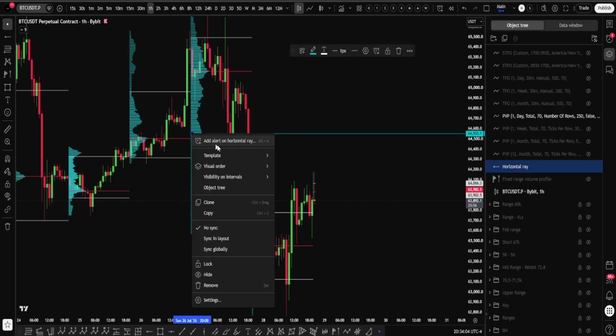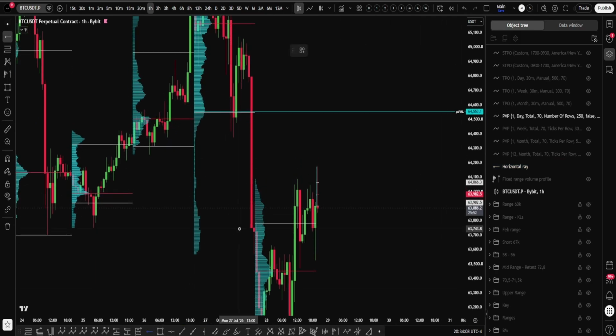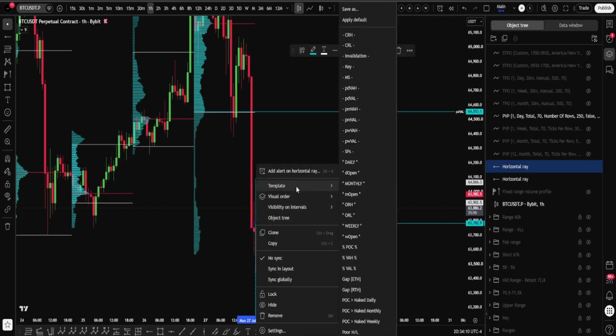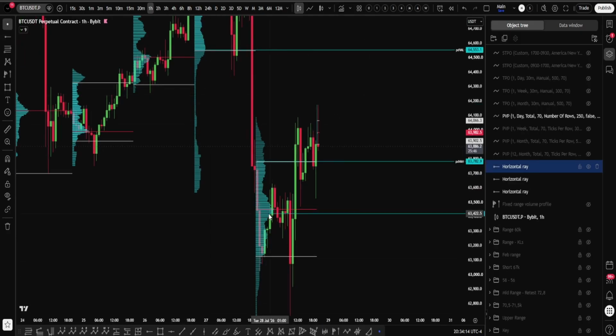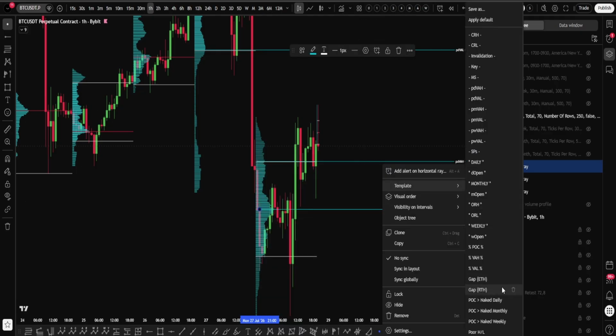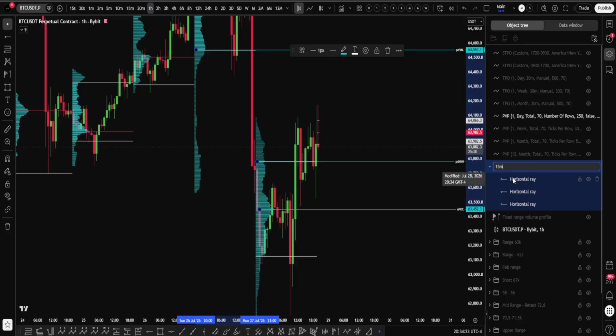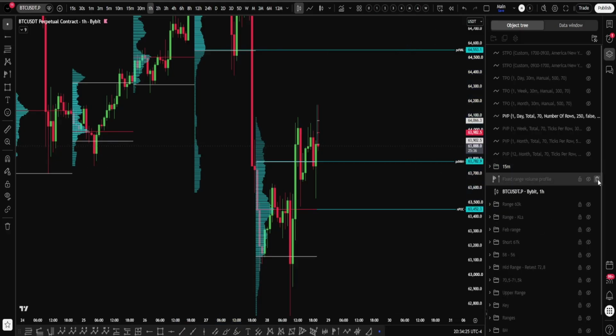I'm going to go on the previous. Look at these levels. We'll go previous value low. This one has been touched. And then we're going to mark these just in case you fall below. Make a folder, you can name it 15-minute or whatever you want.